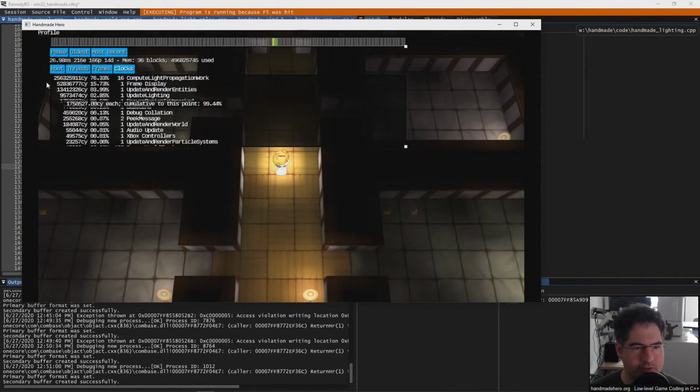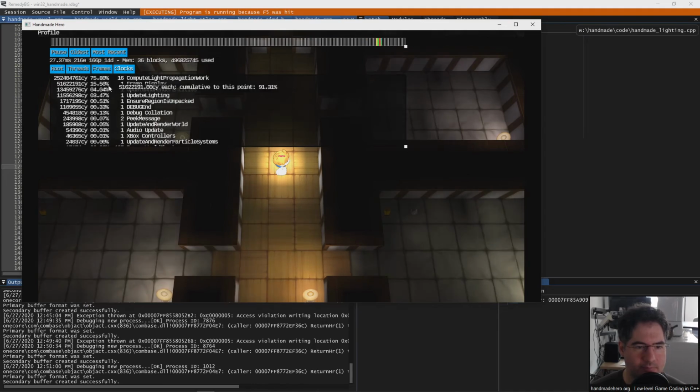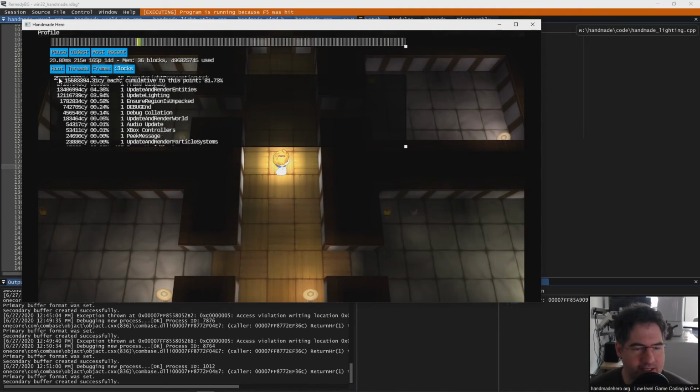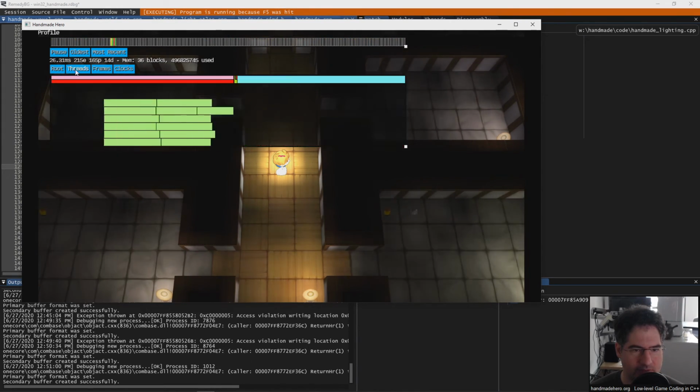And so if you look at this, it looks like, oh, it's a really high number. This is heavily multi-threaded. So this number is like multiplied by many, right? So the actual frame time it's taking is actually quite a bit less than this. It's going to be that divided by 4, right? So this number is more like the same as that frame display number, right? And you can see that happening in here.